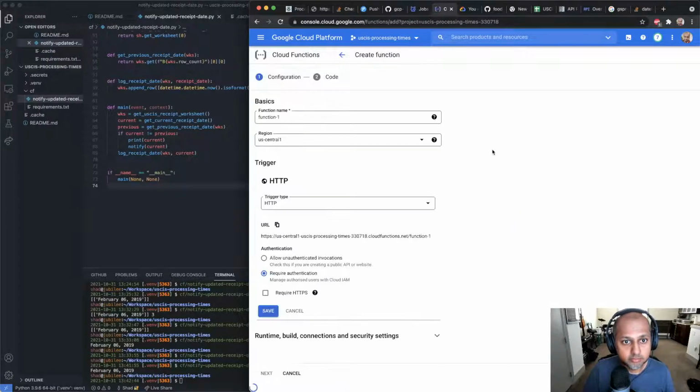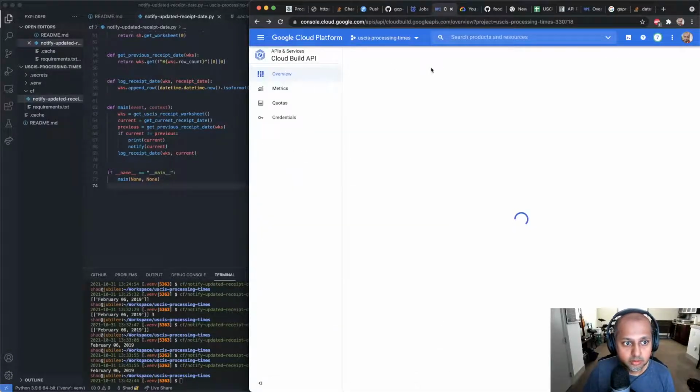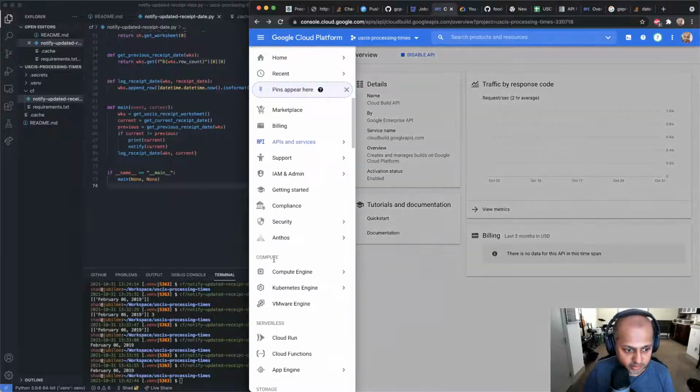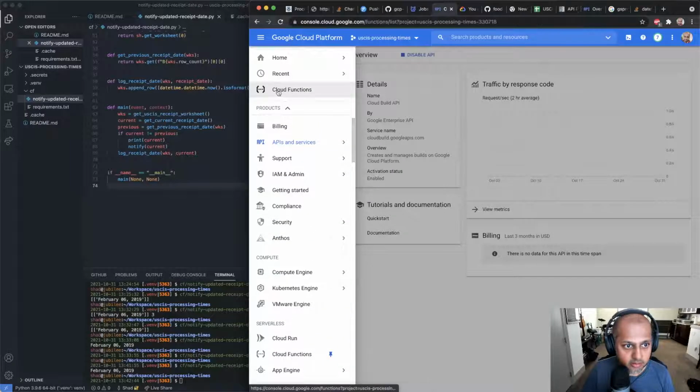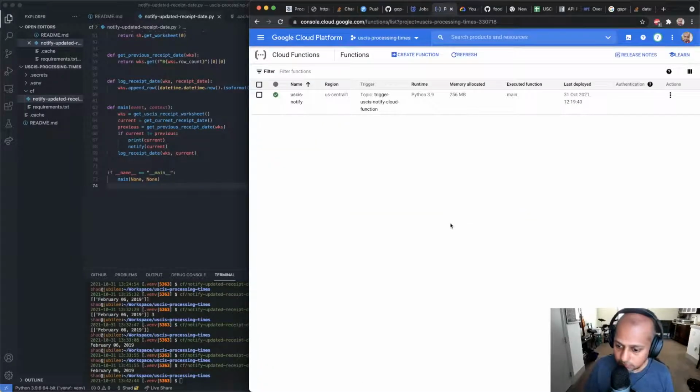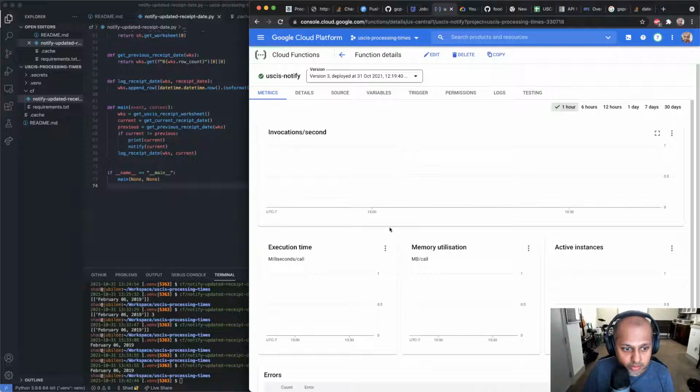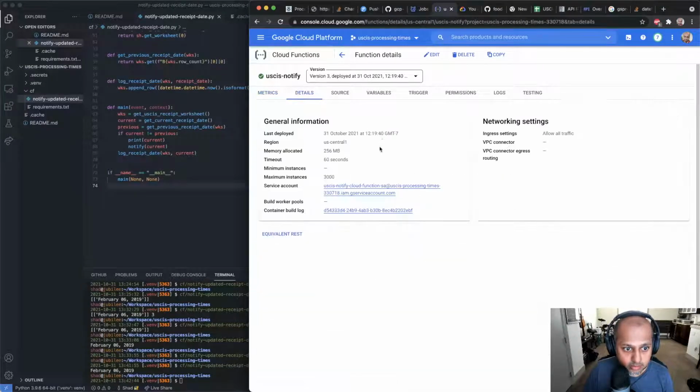Oh boy, hold on. This is not what I want. Let's pin this. Okay, Cloud Functions. So this Cloud Function, if we click on it, we can see that it runs as this service account, right? And this service account is what we granted access to our Google Sheet. So this is exactly what we want.